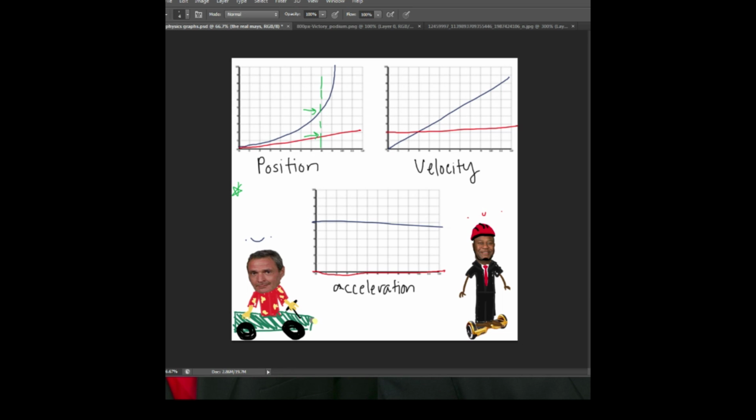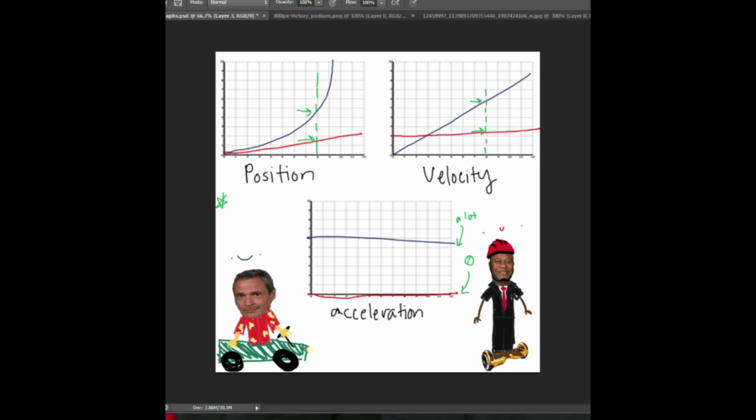Mr. Uebel is able to cover a larger distance in a short amount of time because his velocity is much greater than Dr. Mays at a certain point in time, which we can see when the two lines intersect on the velocity graph. Lastly, we can see that Dr. Mays has no acceleration compared to Mr. Uebel. This is represented by the line set above it, which is at a higher value.